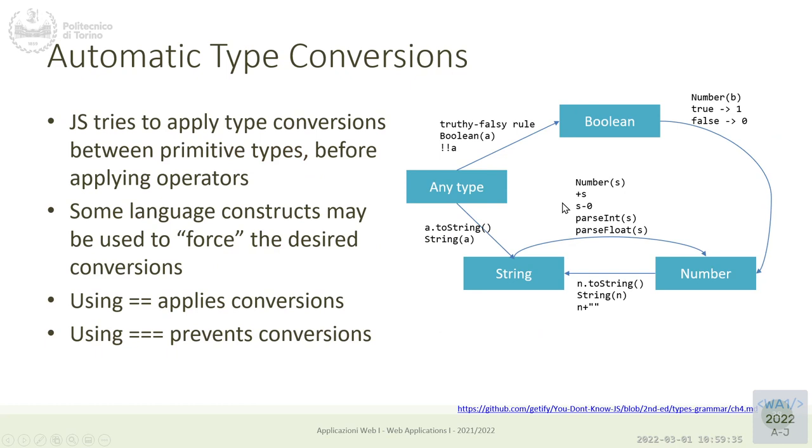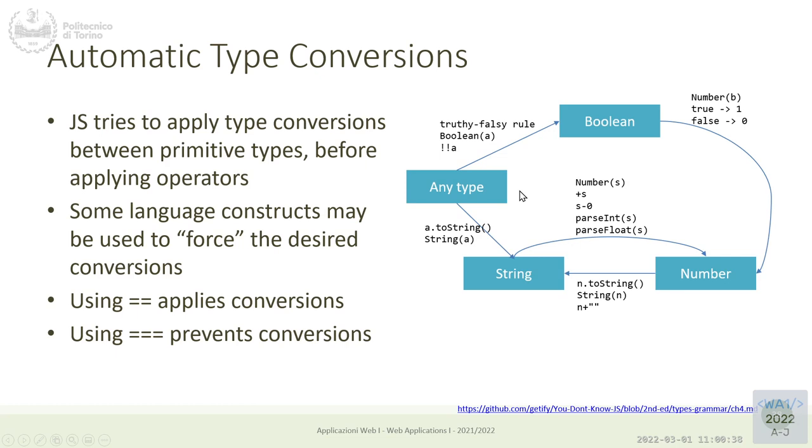I don't want to study this slide in detail, but it turns out that there are some automatic type conversions. Remember that when you used the double equal or the plus, I said that before doing the actual operation, some conversions are made. And so usually there is a hierarchy from number to floating point number to string, even from array to string, from object to string. It will try to convert to something that can be operated on, and normally string is something that can cover everything. So in a lot of places, JavaScript will convert your expression to a string if it cannot do the operation with the current type. This is happening automatically behind the scenes. You don't have control over that. This is the conversion between primitive types, of course.